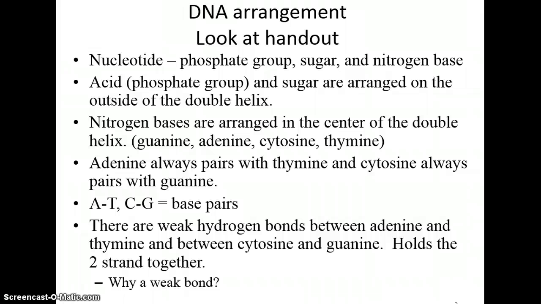And I already mentioned that there's weak hydrogen bonds holding the adenine to the thymine and the cytosine to the guanine. And you may think there should be a strong bond holding them together, but there's not. It's a weak bond. Because if you remember, when your cell gets too big, it needs to divide. And if it's making two new cells, each cell needs a set of chromosomes. And in order to do that, your DNA has to be copied. In order for your DNA to be copied, the chromosomes have to unzip and form new chromosomes. So the DNA has to be able to unzip itself or to pull apart to make a new strand. And in order to do that, the bond between the two strands has to be weak.